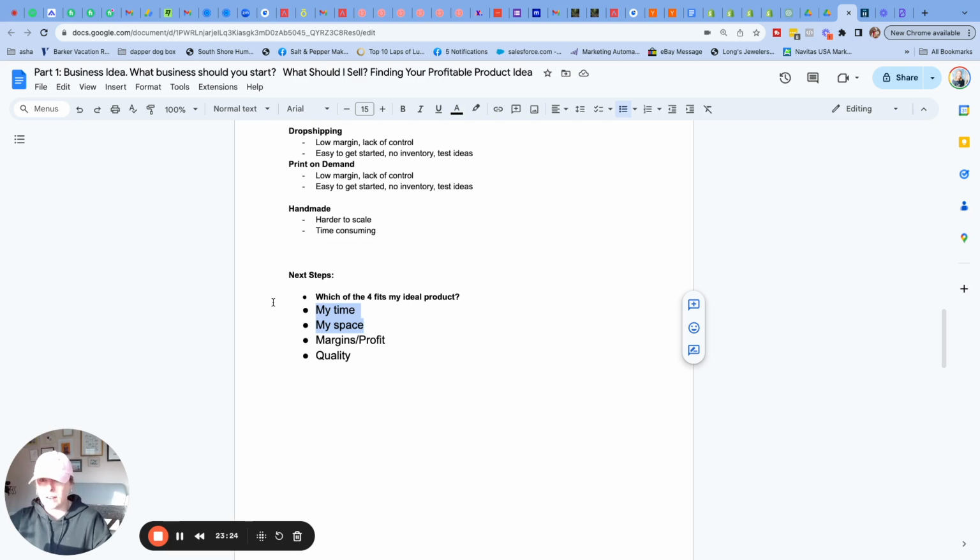Margins and profit: your margins will be lower with print on demand or drop shipping. So if that's the most important thing to you, just keep in mind that they will be less if you're doing those two business models. And then lastly is quality. Quality for me is a really, really important thing, which is why I don't do print on demand. With drop shipping, you can find good quality things, but you have to sift through a lot of crappy products. I'm a huge advocate of getting samples, getting stuff from the right supplier, making sure it's good quality, and then shipping stuff to customers, which is why I don't really recommend drop shipping or print on demand.